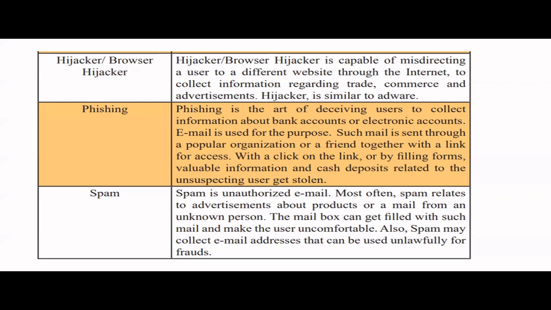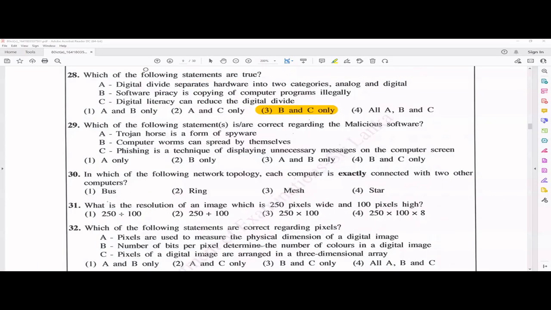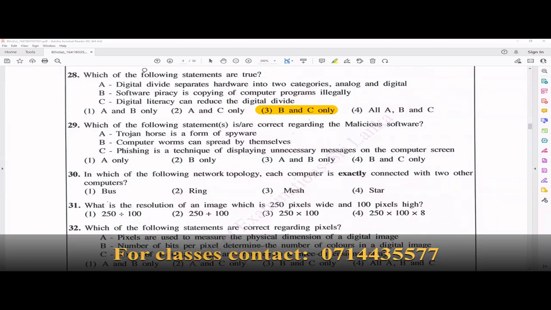Based on its algorithms, it will identify whether it's spam, and sometimes it will be automatically redirected to these spam folders. So it is really helpful for you. Otherwise, unwanted emails will fill your inbox. Trojan horse is a form of spyware, yes.